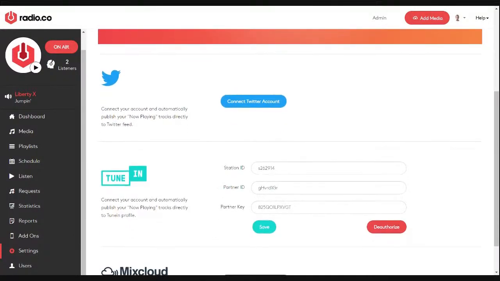We also have Twitter integration, which is very, very useful. If you have a Twitter account dedicated to your student radio station, which I do strongly advise, you can actually connect it here. So this will mean every time you play a new track, Twitter will automatically tweet it out for you. And I'll talk very briefly about social media when I talk about content ideas, but it's definitely something you should use to get some interaction on social media.